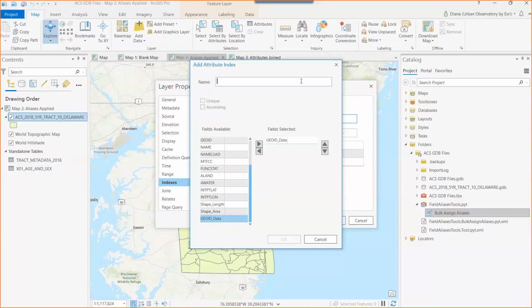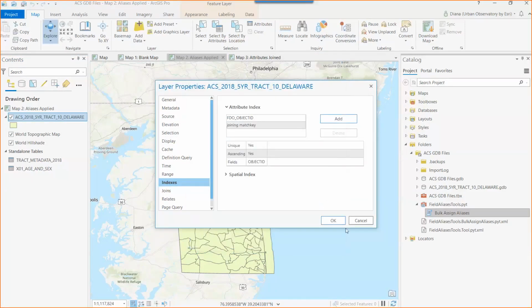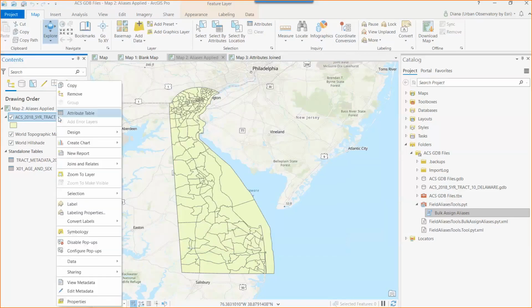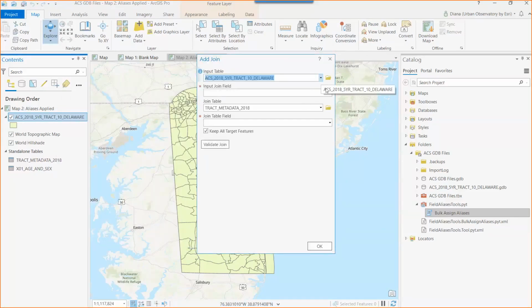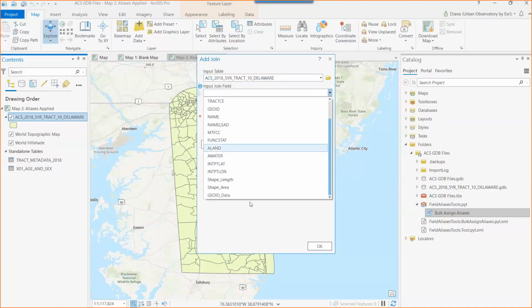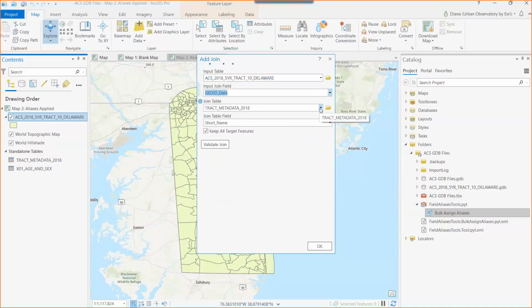So you can call this anything you like. I'll call it joining match key. All right. And it'll just really speed up the processing. So now I'll say add join again. And I want to join on GeoID data to that age and sex one based on GeoID. And now we don't have a warning here because we did apply that index.